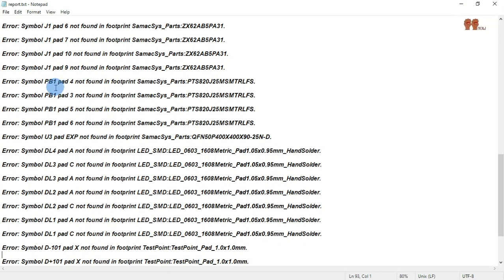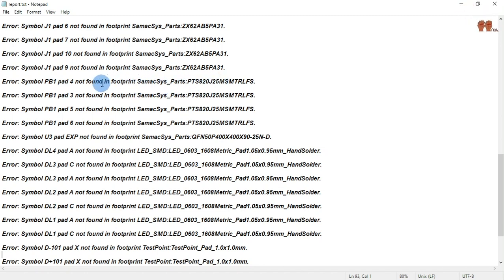The footprint had the mounting points showing as MP1, MP2. The symbol was showing different because the symbol came from the import, but I didn't have the footprint, so I had to get the footprint from some system port.